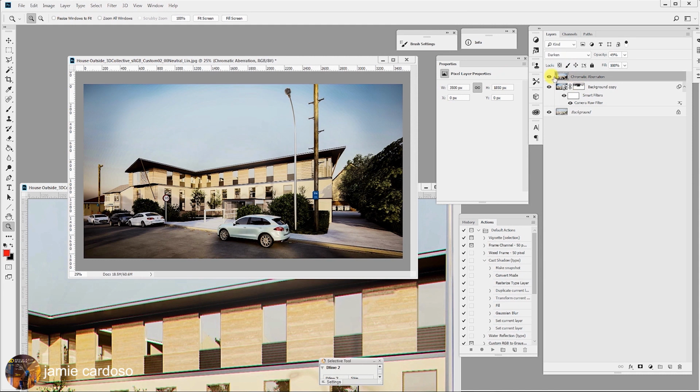Add a new layer mask to the chromatic aberration layer and brush away the vignetting effect slightly. Use some of the techniques described earlier.